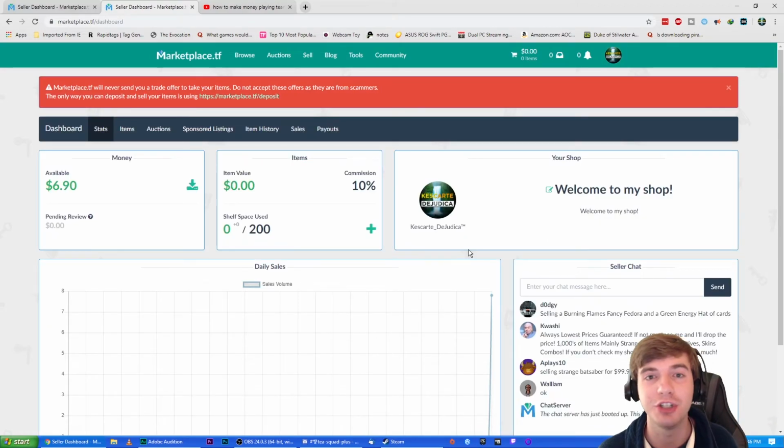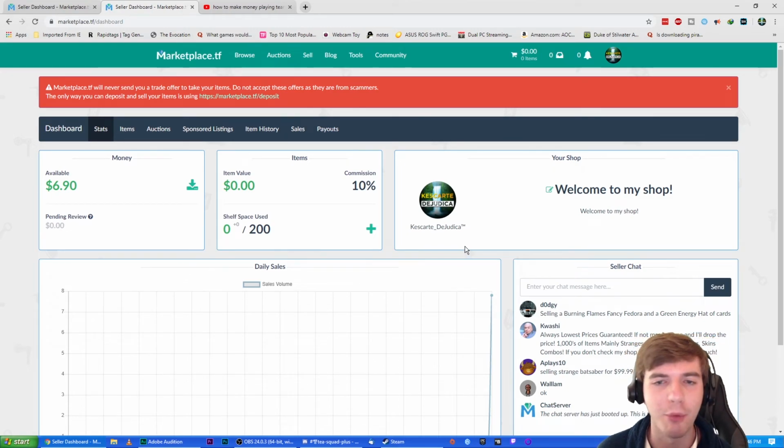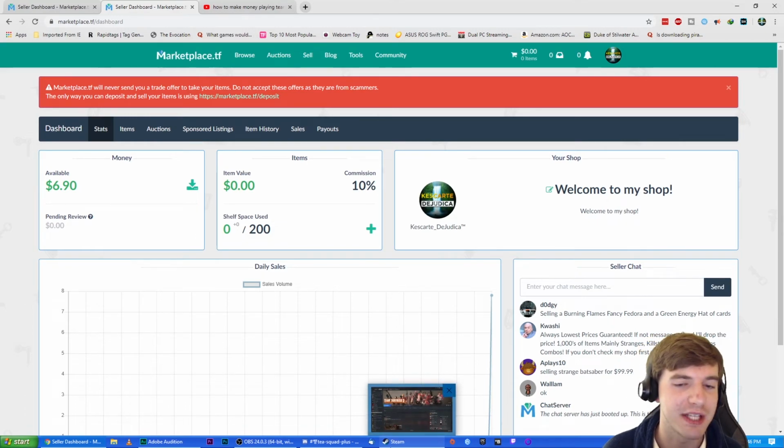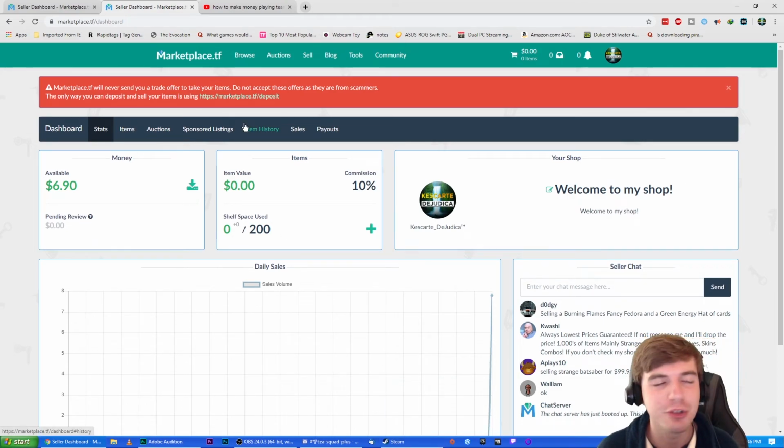And guys, this isn't limited to just Team Fortress 2. If you can do this with other games, go for it. Any games that have in-game items with a real market value, and a lot of games do, you can basically do this. You could do this with Counter-Strike Global Offensive items. You could do this with Dota 2 items. You can do this with a lot of things. I'm only using Valve games because that's what I'm familiar with. But yeah, there's basically websites like this for so many different games out there.